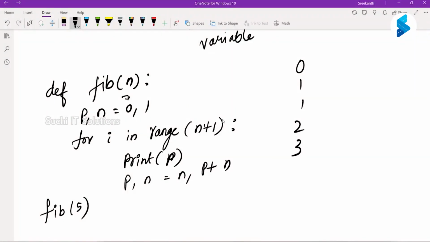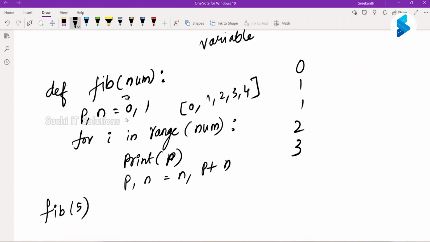I think there's no need of n plus. Okay, one moment. I have a variable conflict. I'm going to call it number. All right, so how many iterations will it be? 0 to number. So for 5, it is 0, 1, 2, 3, and 4, so it is going to take 5 iterations, and I have to print 5 values, right?